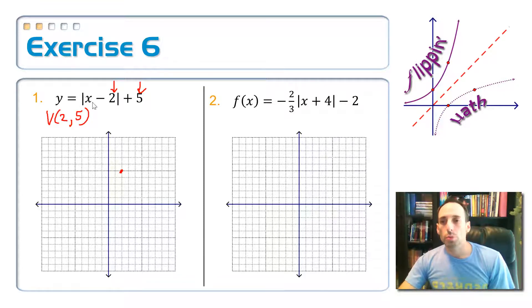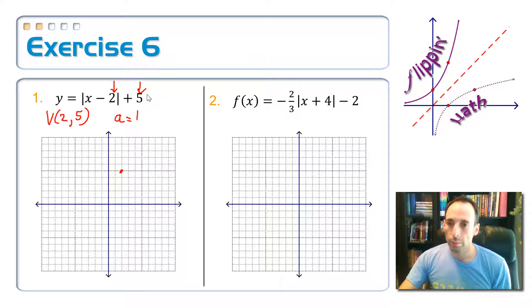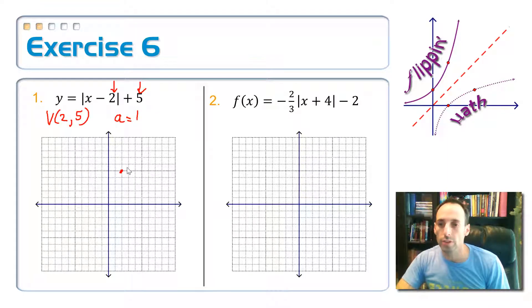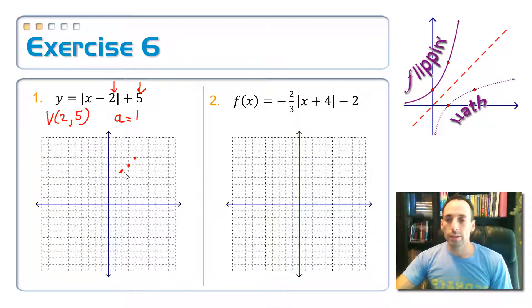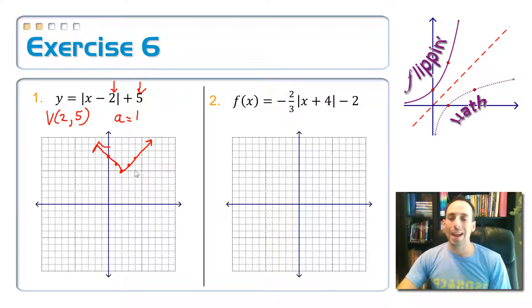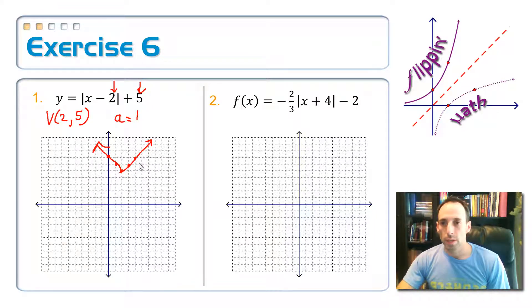What is the a value that's right up front? This a value is just 1. It's not a slope because this isn't a line, but each half of it, like the right-hand side of it, would have a slope of 1. Which means I go up 1, right 1, up 1, right 1. And to reflect it across this kind of axis of symmetry, I go up 1, left 1 for this v-shape. Up 1, left 1. And if I connect the dots in my v-shape, there's my absolute value function.